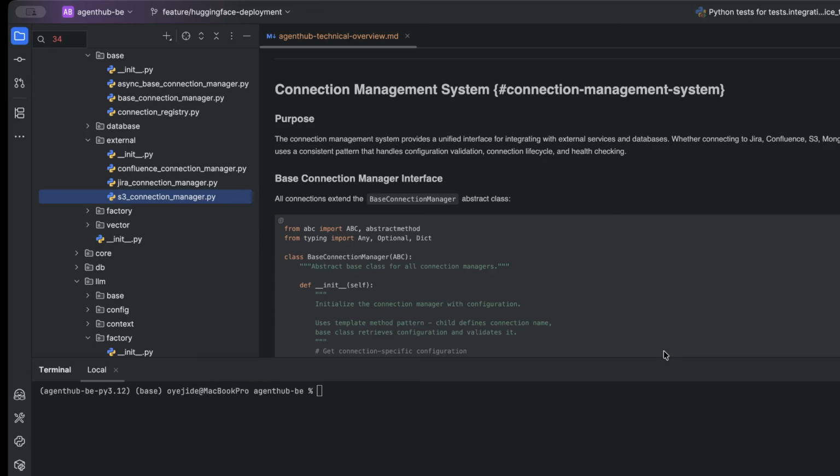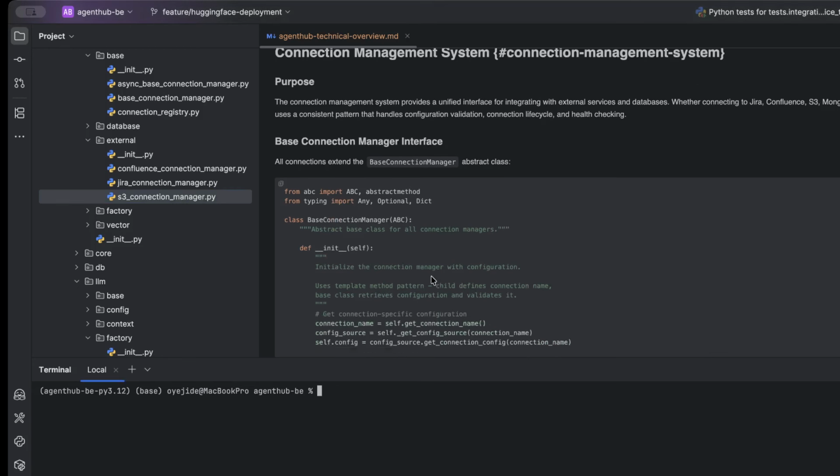If I want to manage the connection, for example, to Datadog, to an S3 bucket, or to other external services, then just like the LLM provider, I define an abstract base class, and every connection manager must implement get connection name, validate config, connect, disconnect, and a health check method.